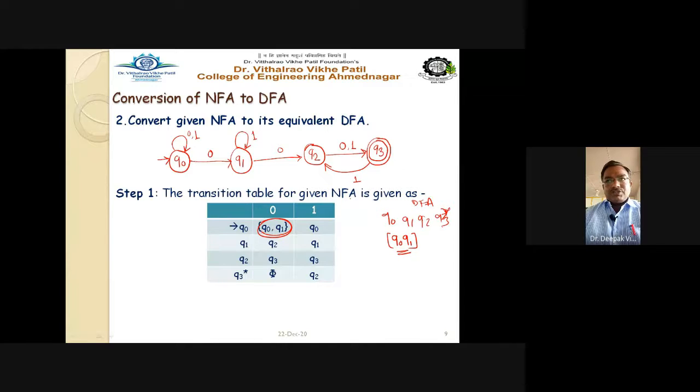So transitions of all these states I have with me. Transitions of Q0, Q1, Q2, and Q3, I have all these with me. But I have to find out the Q0 Q1 transitions, so where it goes. So Q0 Q1 on 0 input and on 1 input, where it goes, that I have to find out. It is a very simple logic.